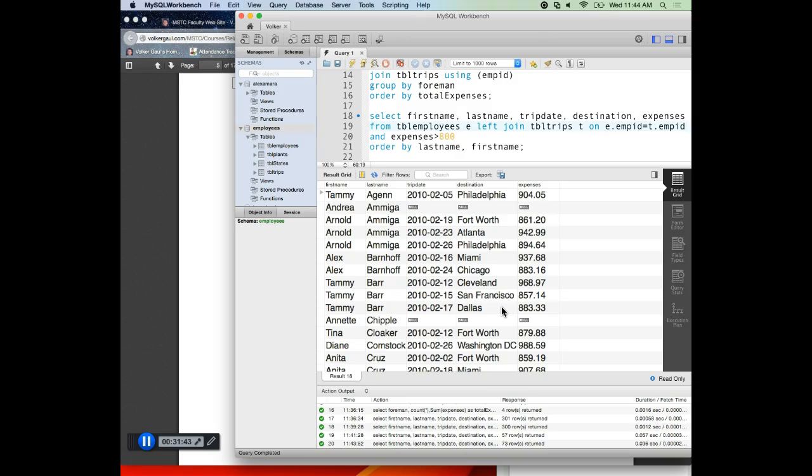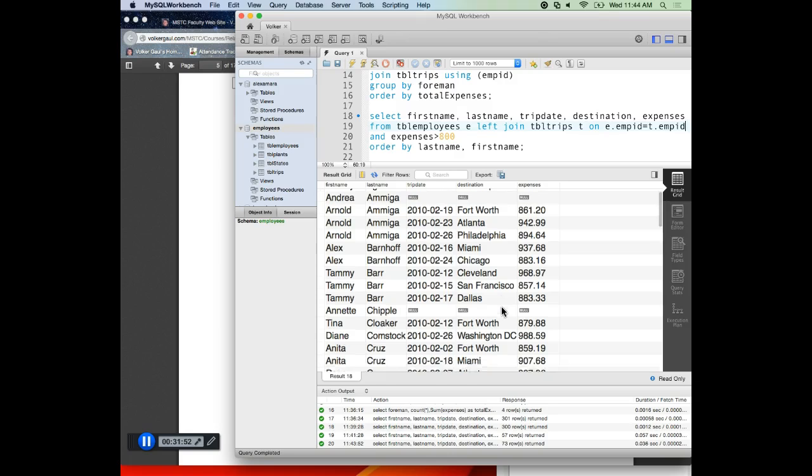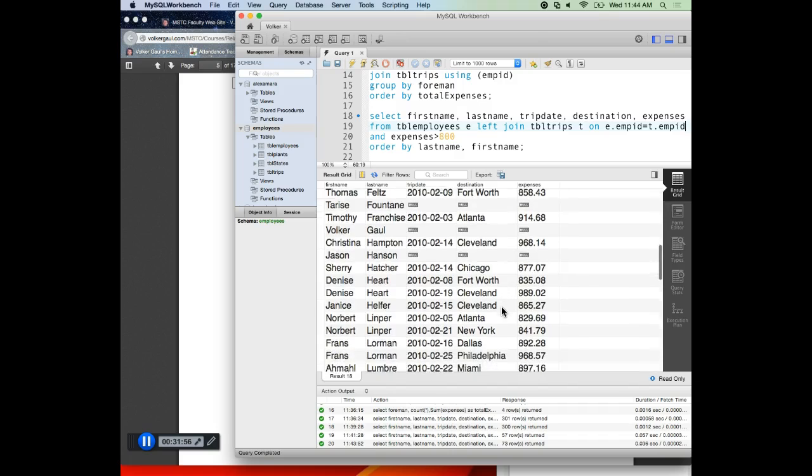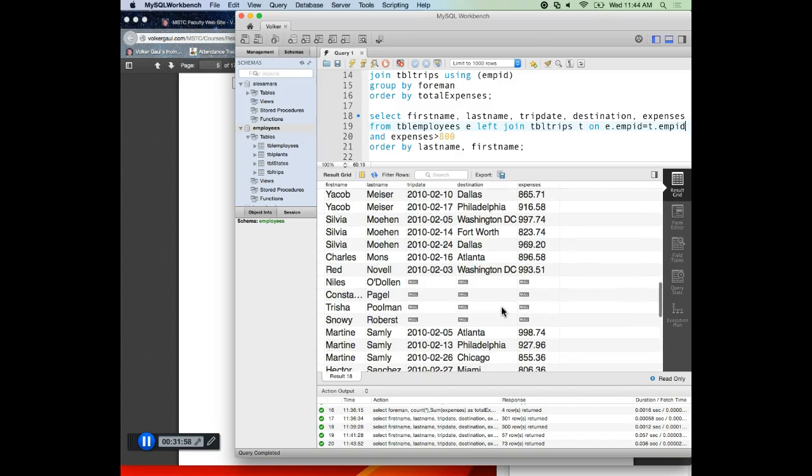Because the only person who's never been on a trip is me. This says Annette's never been on a trip that's more than $800, and I can see Annette's name here. Again, if I flow through this list, it's kind of hard to say that Louise and Alex and Volker and Jason are all missing. How do I know who's missing if they're not on the list? What a left join or an outer join allows us to do is include everybody, even if they don't meet the criteria, but they get listed with a bunch of nulls next to them.